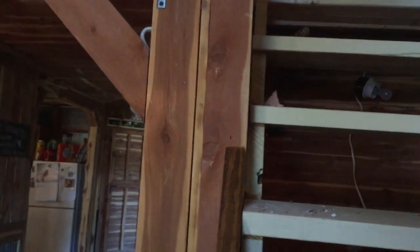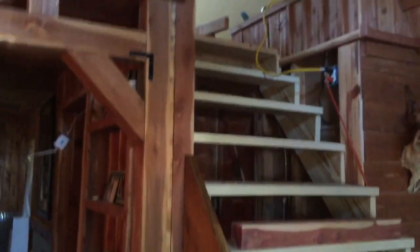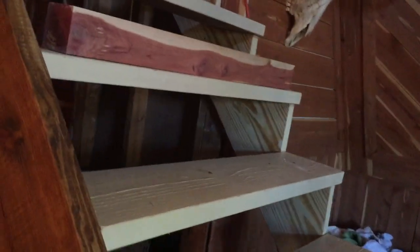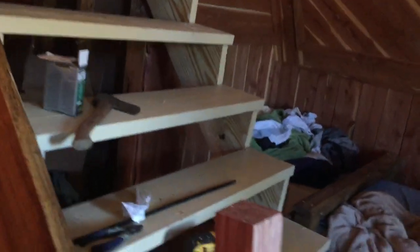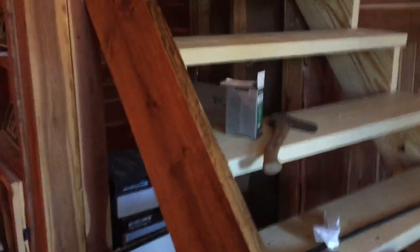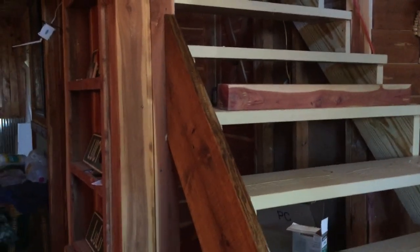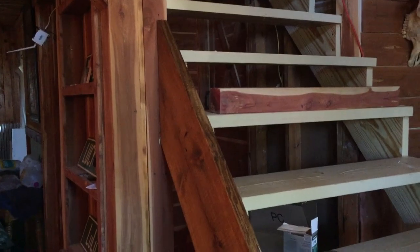And this probably isn't going to get much further today. Like I said, I didn't get a very early start. The next steps are to drill down in here where the rebar will be, straight up and down. Then I'm going to put them on that, and then I'll get the top rail and drill those, mark them off, get everything. It's going to be tough figuring that out, but I'll get it done.